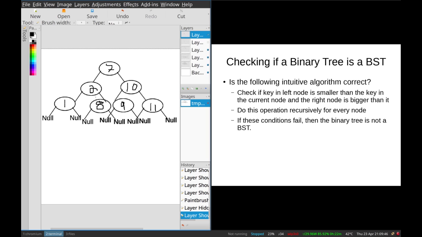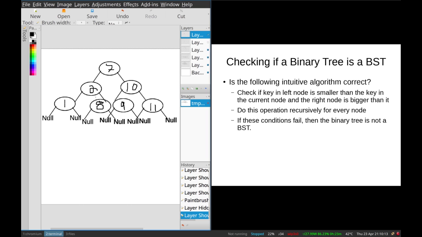So, we test for 7, which is bigger than 2 and smaller than 10, then we proceed to its left child. 2 has a left child of 1, which is correctly smaller, and a right child of 8, which is bigger than that. So the algorithm is actually working.